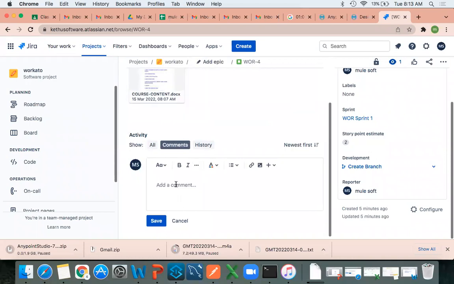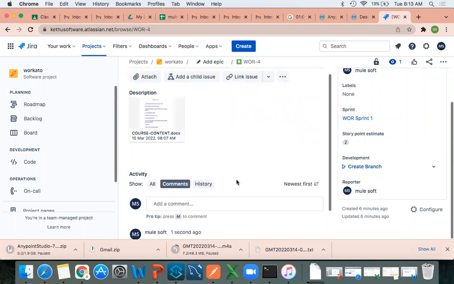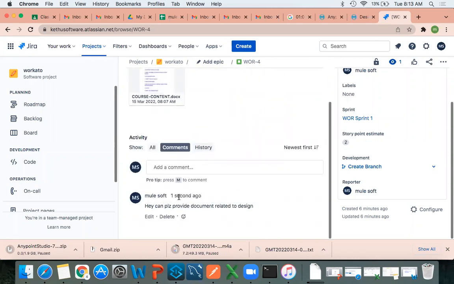If you have any questions related to this, you can comment it. For example: Hey, can you please provide the document related to design? Then click on save. Automatically the comment will go.